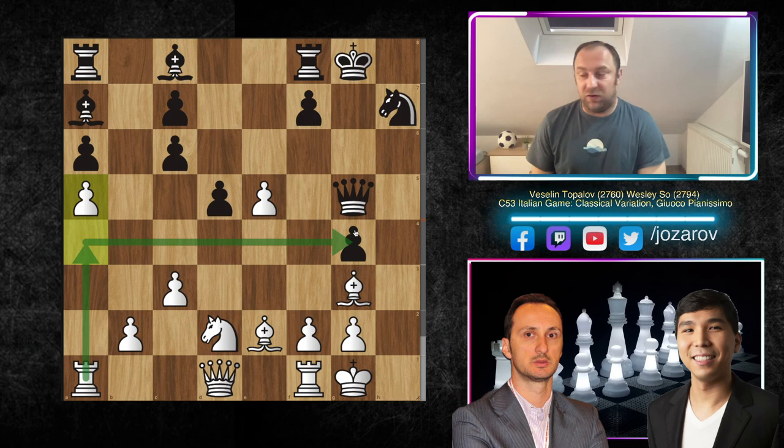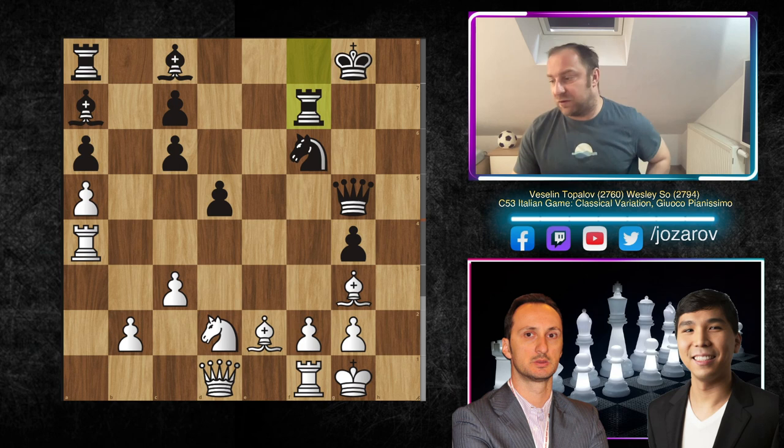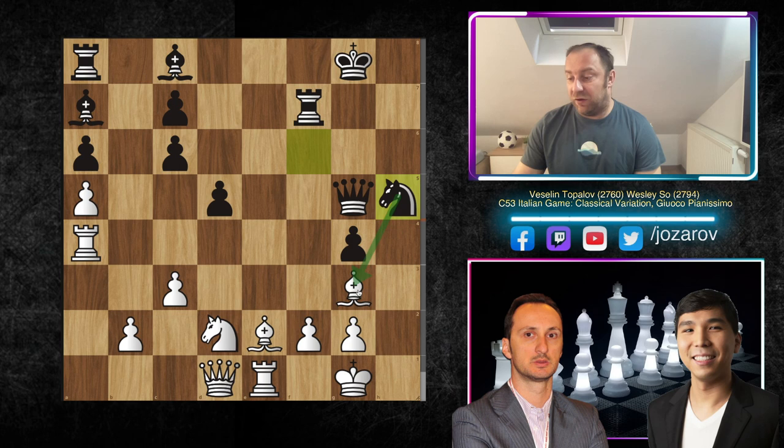For a human player like me, this would also probably be my idea — attacking this pawn and hoping for the best. But notice even if you take the pawn on g4, the tactical shot is still working: Queen g3, and f takes g3 is not possible because of the long diagonal attack by the dark bishop. We have f5, supporting the pawn on g4 and threatening the annoying f4 move. So white has to take en passant — e takes f6, Knight f6, and after Rook a4, we have Rook f7. Wesley So is protecting the c7 pawn, though I don't think that was the most important — the main idea was probably Rook h7, then Queen h6 or Queen h5, building a queen-and-rook battery on the h-file to deliver checkmate.